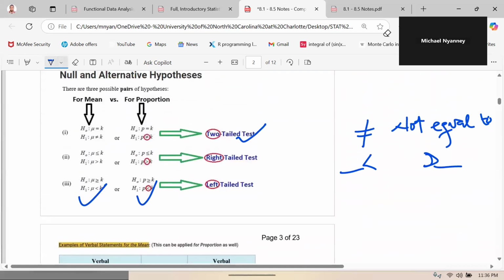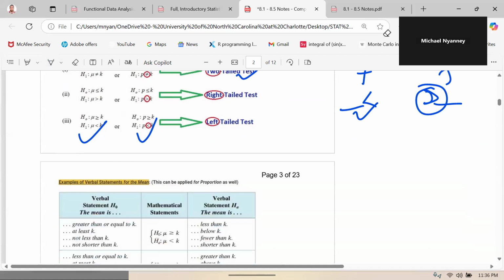under the HA, if we have this direction, it implies that you are going to the right tail, the right direction. But if we have this direction, it implies that we are going to the left direction. So we have the left-tailed test. So these are the directions we might be using in testing our null hypothesis. Note we determine the direction from the HA, or the H1, that is the alternate hypothesis. All right, thank you very much.